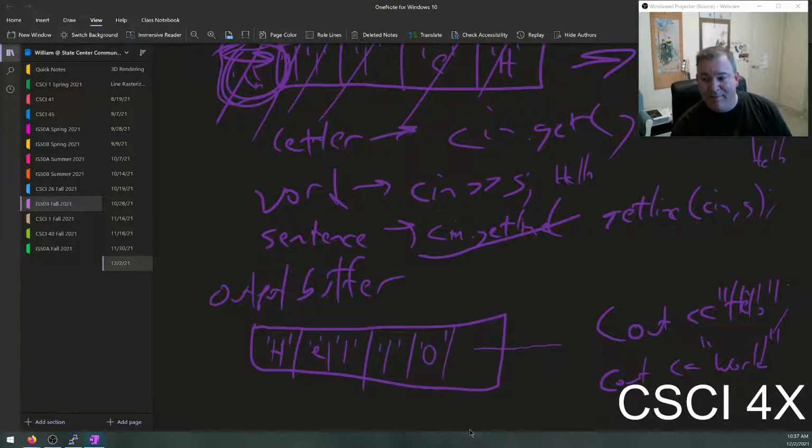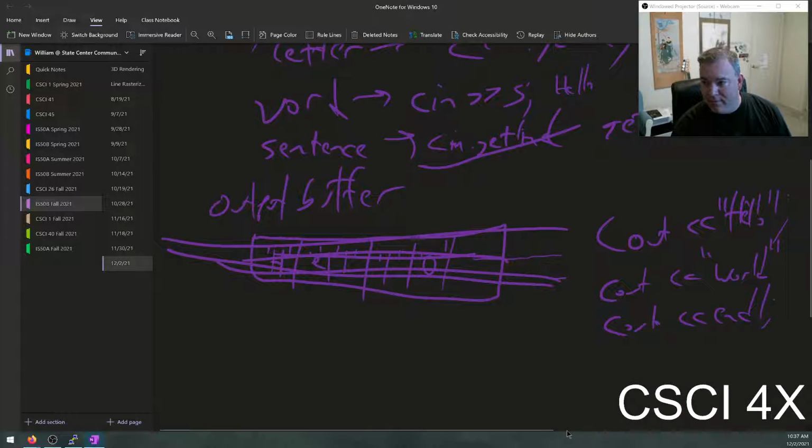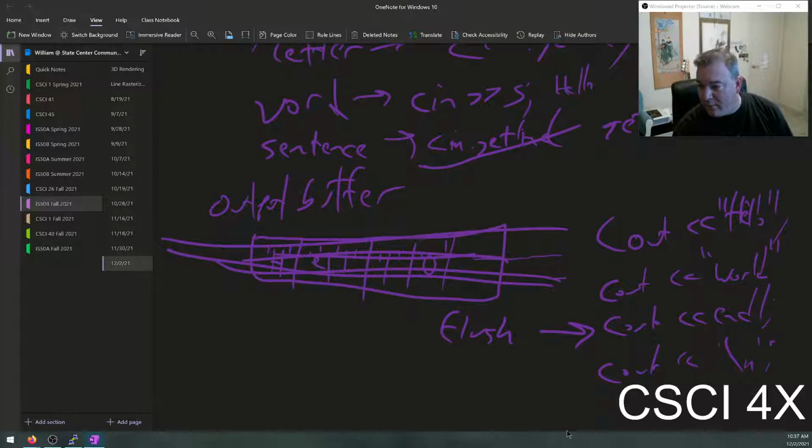Okay, it doesn't appear on your screen until you do an endl. Okay, endl will flush all of this. All of this then appears in PuTTY. Okay, or it'll flush if you do a cout \n. endl always flushes. \n flushes, which means the output buffer actually finally appears on the screen.